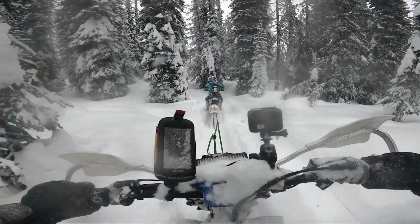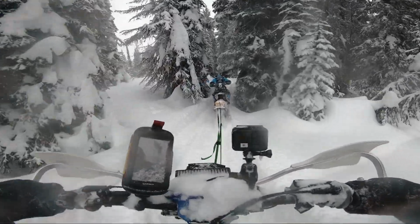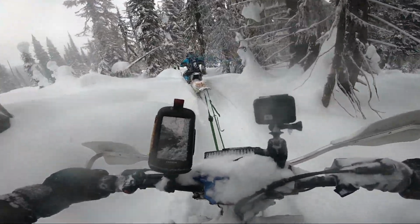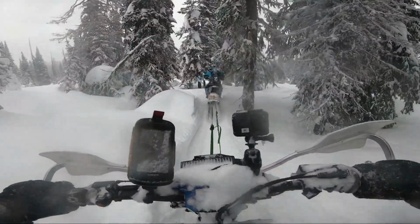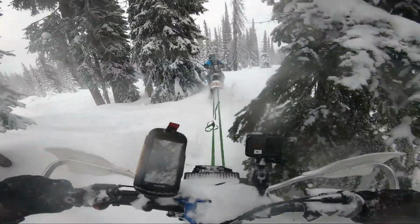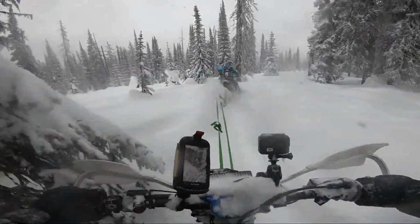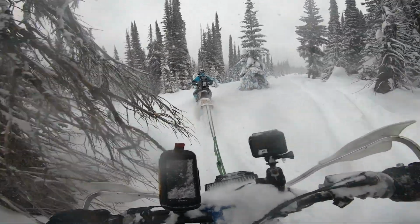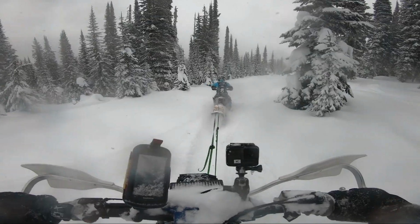I'm so tense right now. Okay, Andrew, just hammer. Come on, go. Go, go, go. Get me out of here. When Andrew's pulling, his ski becomes super light, so he has almost no steering. That's why he's ping-ponging back and forth on the last bit. Okay, we're about 20 meters from the trail. Awesome. We're going to try and bomb start this thing.